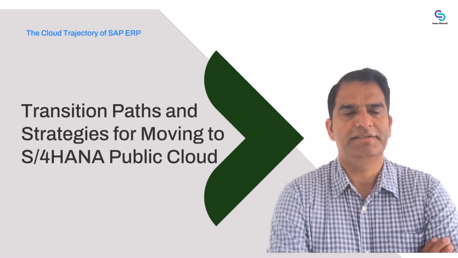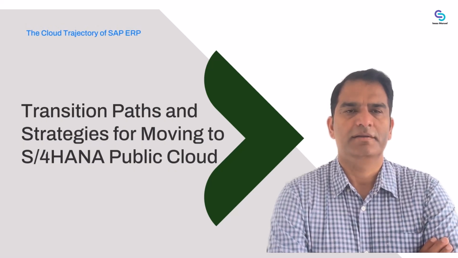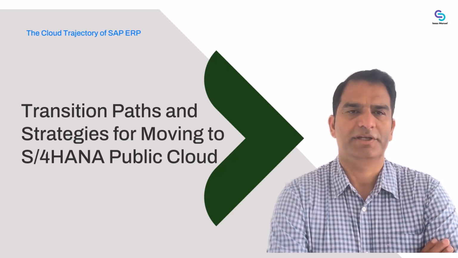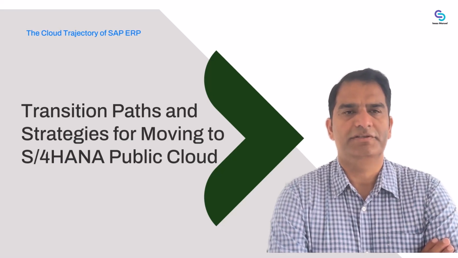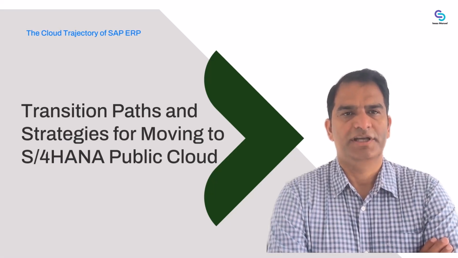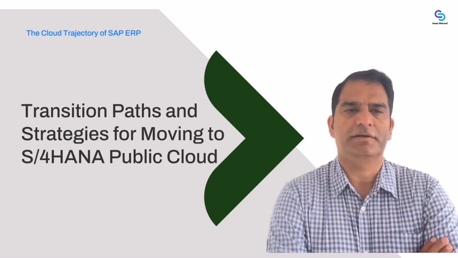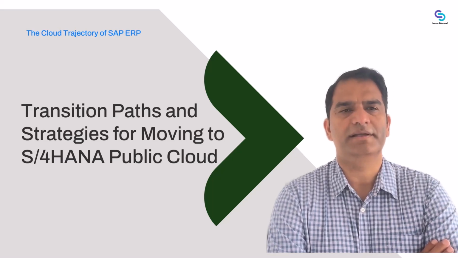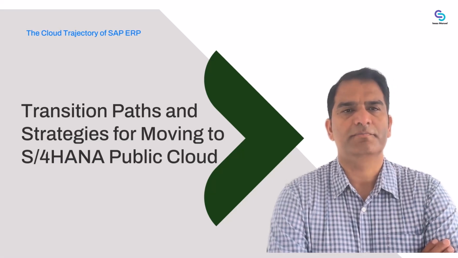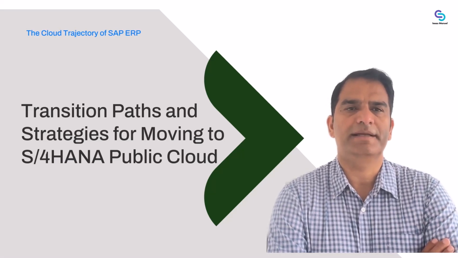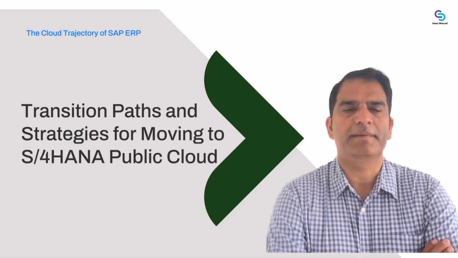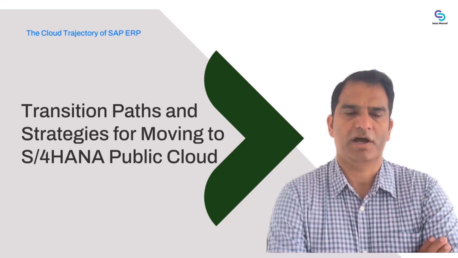Transitioning from SAP ECC or other legacy ERPs to SAP S/4HANA Cloud, Public Edition is not just a technical migration, but a full-scale business transformation. It requires careful planning, the right strategy or combination of strategies, and executive buy-in, since it often entails re-engineering business processes to align with the new system. Let's outline key transition paths and considerations for companies aiming to embrace the public cloud edition.